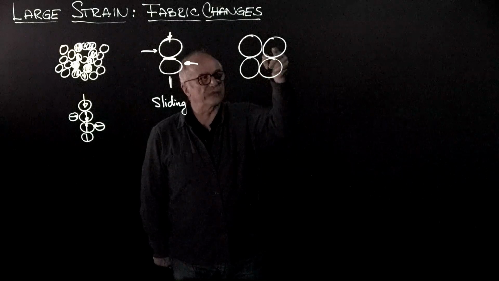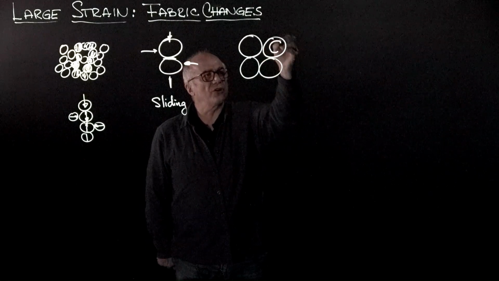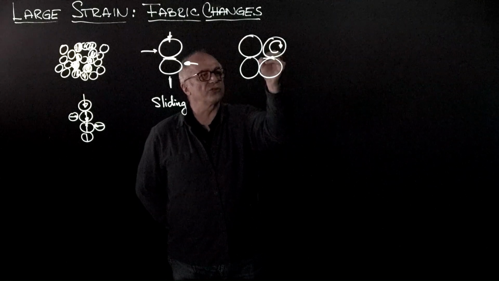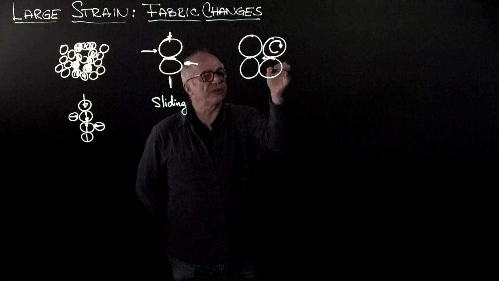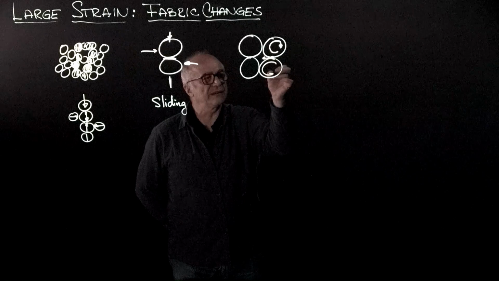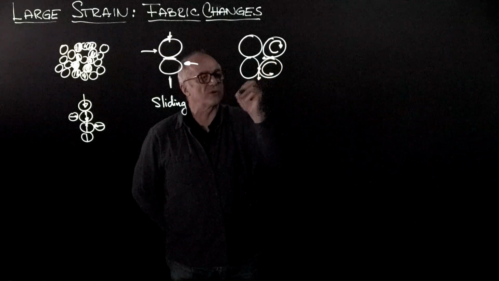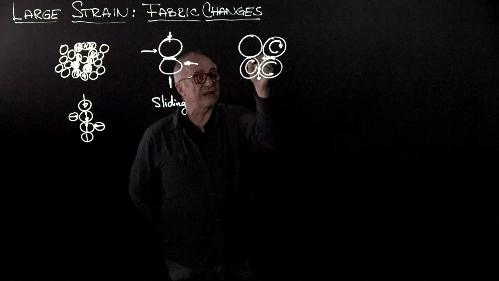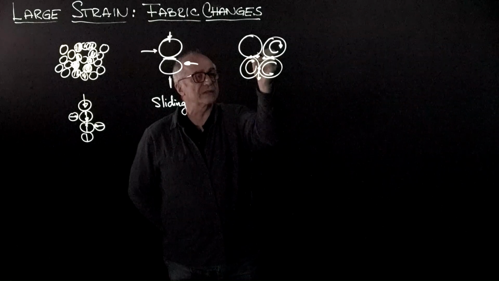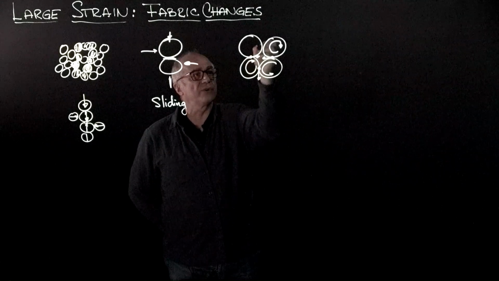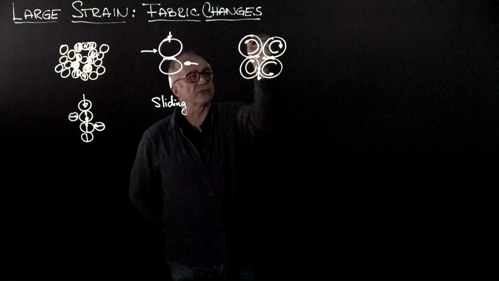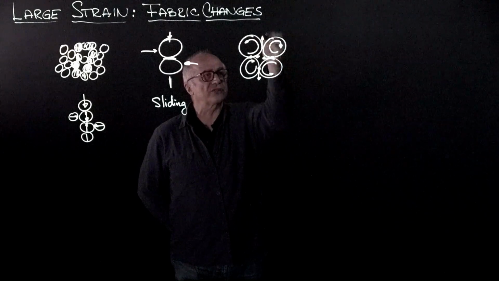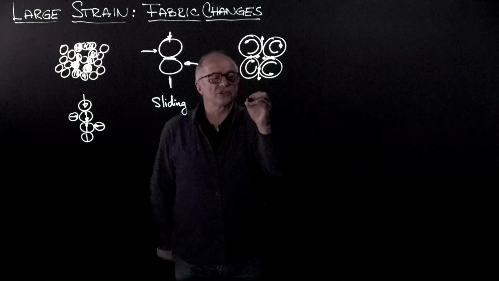Imagine that these are gears with teeth, and I impose a clockwise rotation on this particle. That means that this contact is going to move inwards, and therefore the particle at the bottom is going to move in this direction. That means that this contact will move downwards, which means that this particle is going to rotate downwards and around. This contact is going to move inwards, and the particle above will have to go in this direction. So from the particle on the left, this contact is going to move upwards, and the particle from the right is also moving upwards. So this is rotationally free.